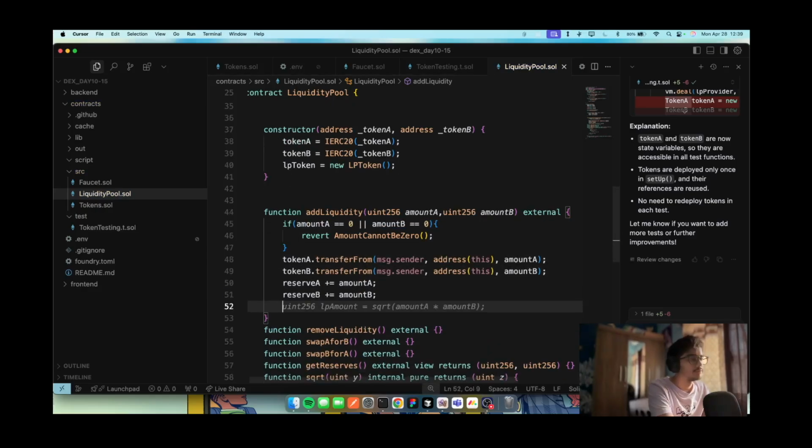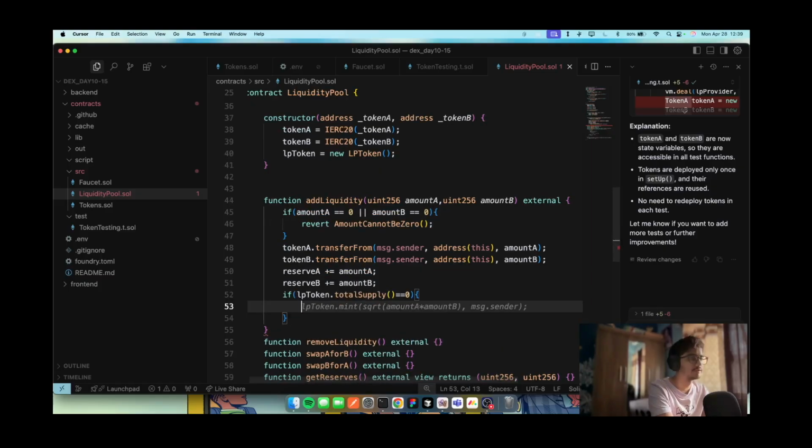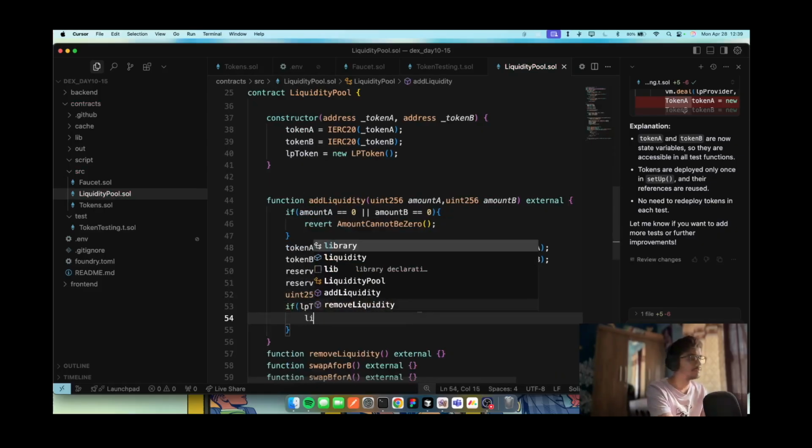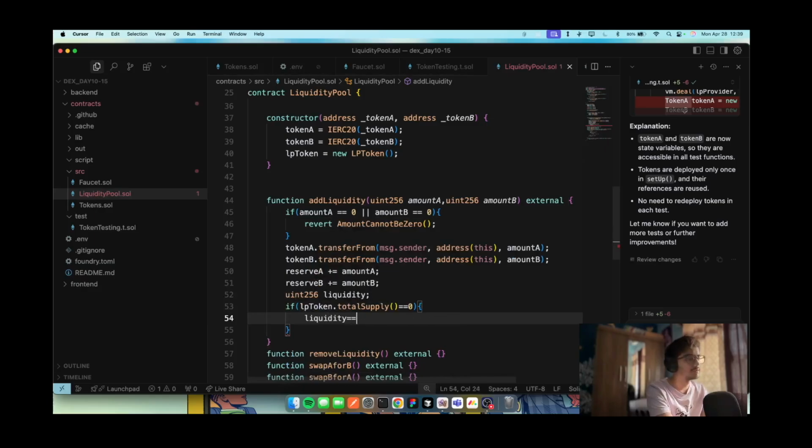Now let's say if LP token dot total supply is equal to 0, okay, then let's just say uint256 liquidity. Now here the liquidity will be square root of amount A into amount B. Okay, because initially when tokens are 0, we don't know how many tokens we need to provide them, right?